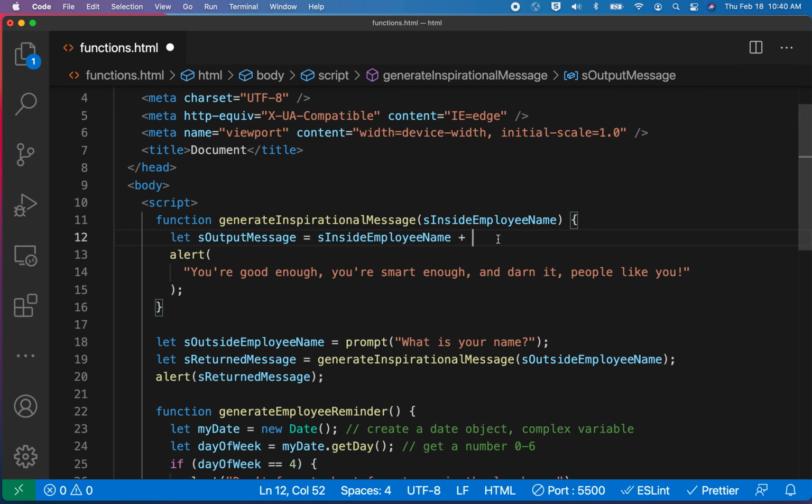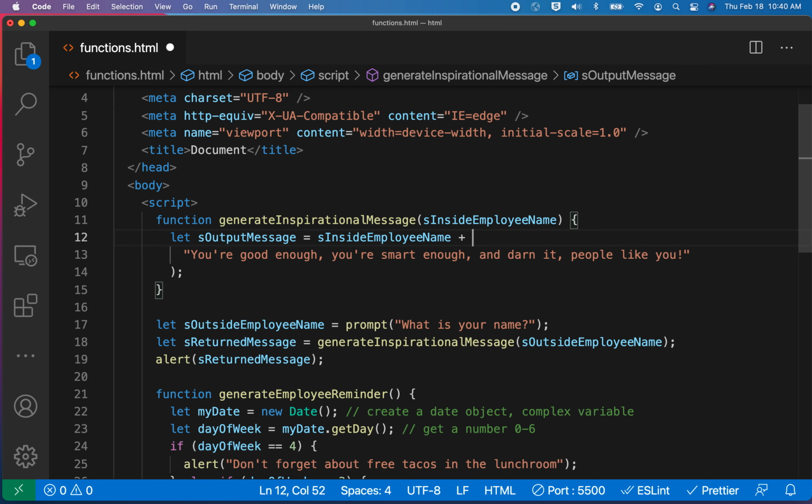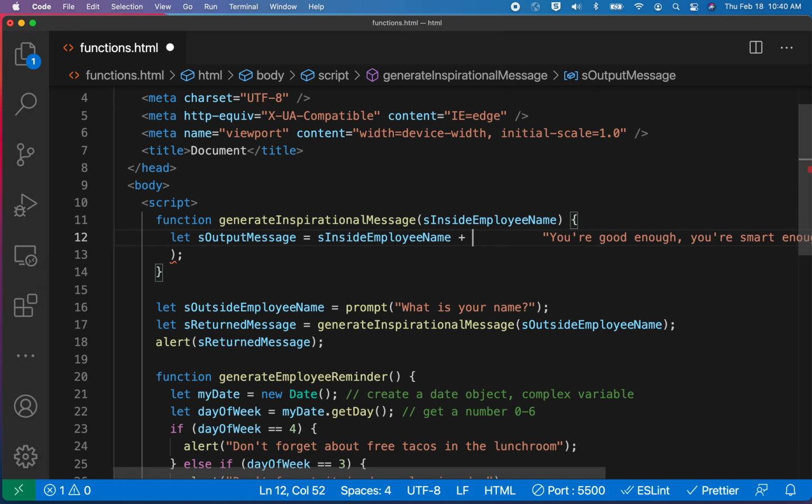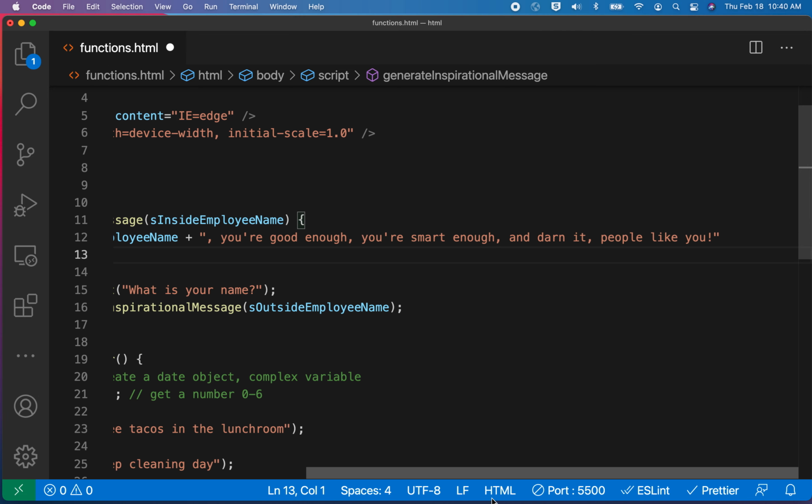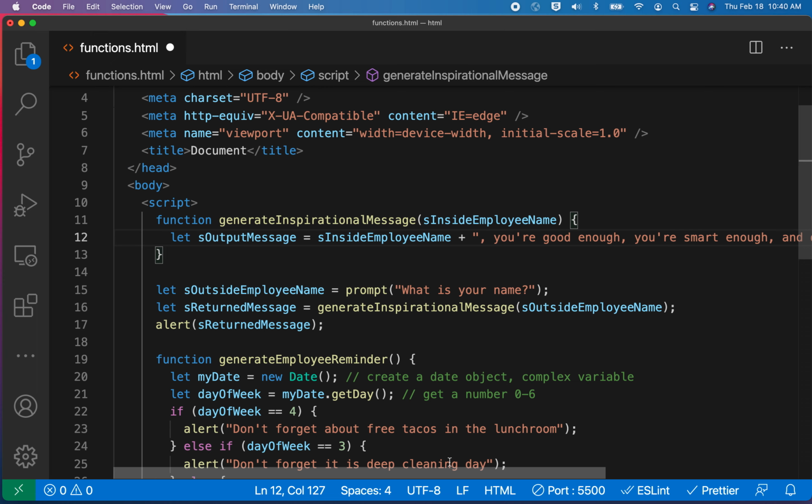So let me get rid of this alert box here, but I do want to take advantage of the string that's there. So there it is. I'll put a little comma here. And then I'll get rid of that stuff there as well. I'll scroll over. All right, so I've concatenated a string. I've glued together two different things, a name and a sentence, and it's going to be held in there.